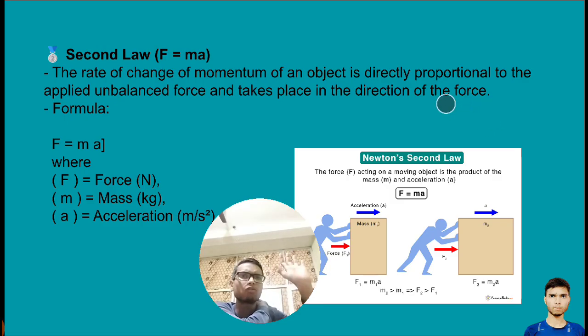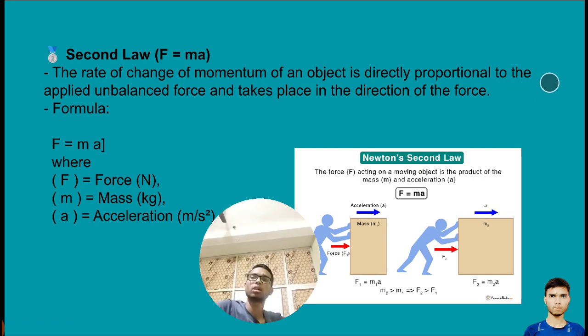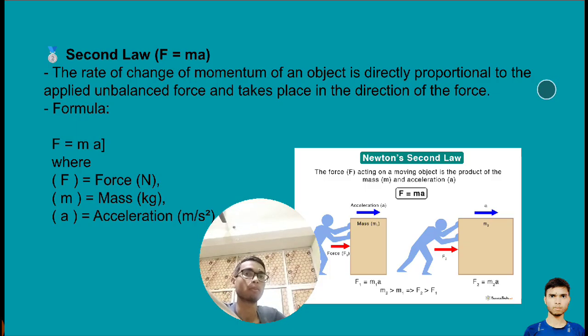When we apply force, then of course there would be a direction. That's why we are considering acceleration. Acceleration takes a direction. Clear? An object is here, and I can change the direction of this object. So it happened because force was applied. Then the direction of this object became something else.